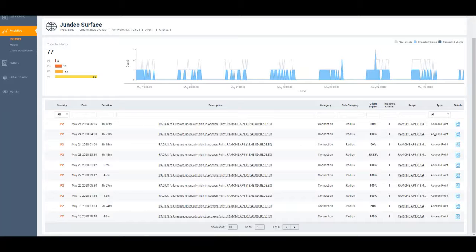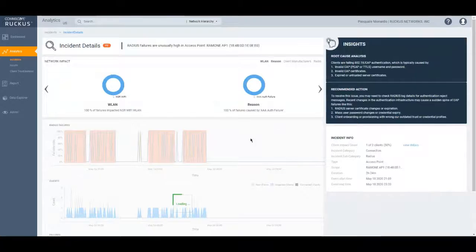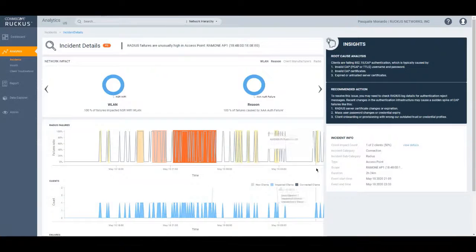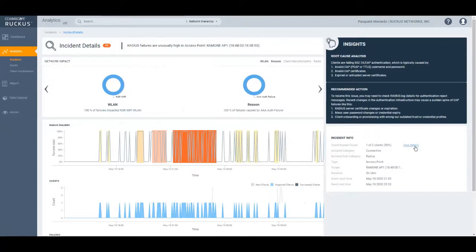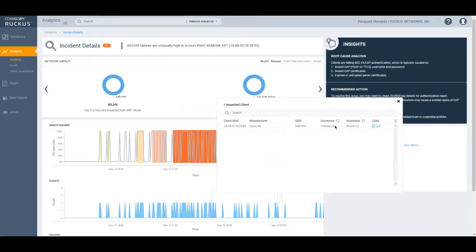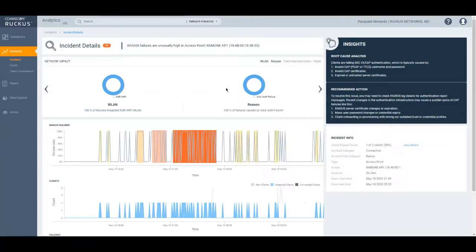So I don't know if this is the actual person or not, right? I can randomly select one of the incident details and see if this is the person, but I'm not 100% positive. If I did know what the MAC address was, then I would right away see, okay, well, if they knew their username, or we can search for the MAC address, then we would be able to take a look at this. But because we don't know, it makes it a little bit more challenging.